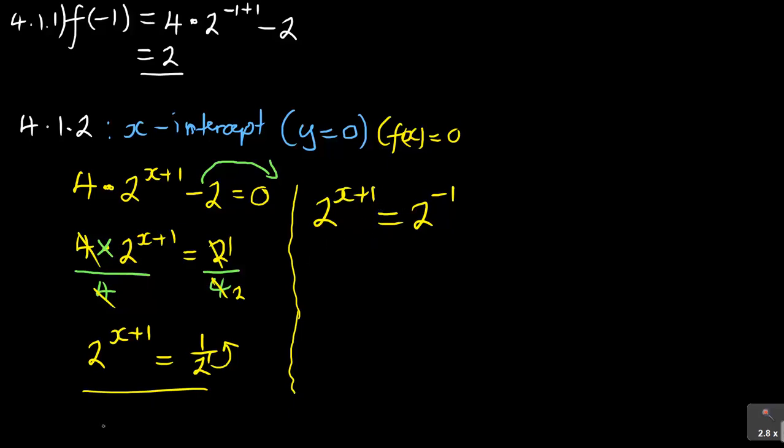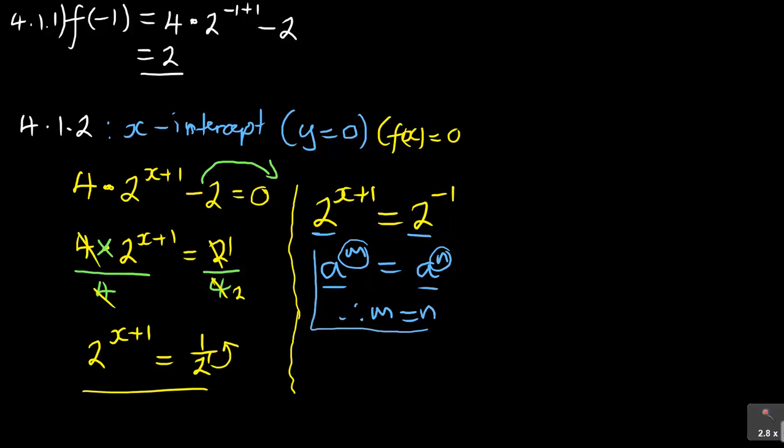Now, when the bases are the same, you can see I have a 2 and a 2. You are going to use the law which says if a to the power of m is equal to a to the power of n, same base, therefore the powers are equal: m is equal to n.